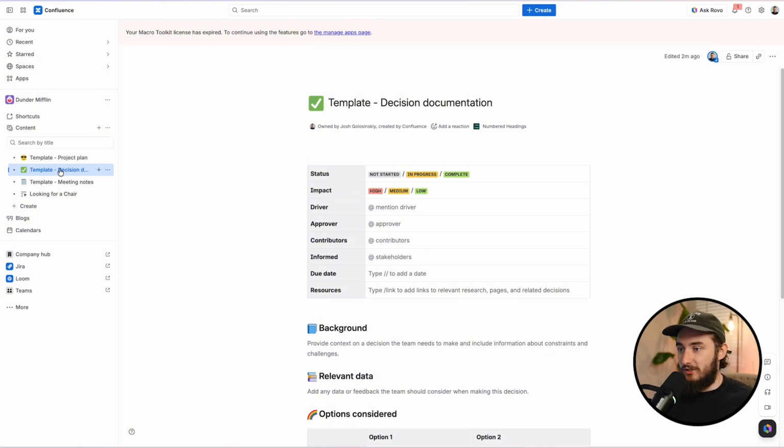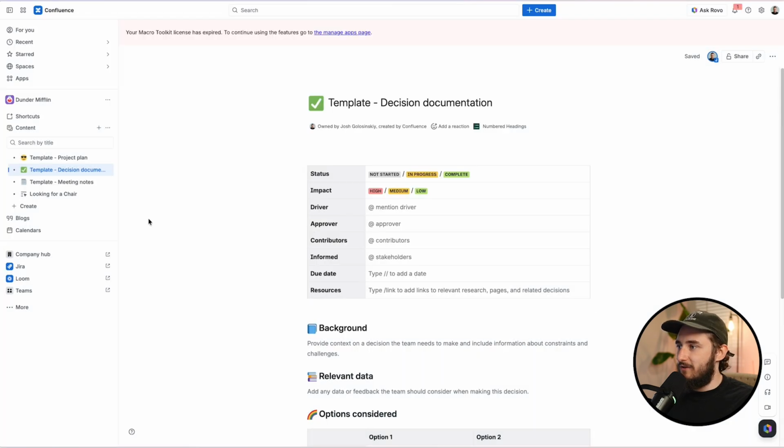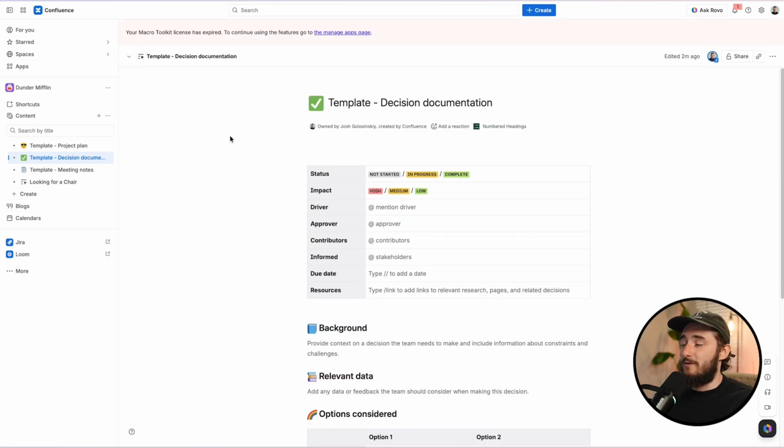Now, before we dive into the different page types, let's go ahead and clean up our sidebar because a lot of this stuff is probably never really going to be used. In order to do that, we click the More option and then Customize Sidebar. And I'm going to remove anything that I probably won't end up using. So I'll remove maybe my recents because I don't want that. I'll remove Teams and Company Hub, and let's click Save. And there we go. We've cleaned up a lot of stuff that we actually don't need to see. Let me refresh that. There we go. And it makes it a lot easier for me to just jump in and start working within my actual space without needing to see all of that extra bloat.